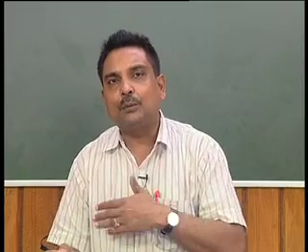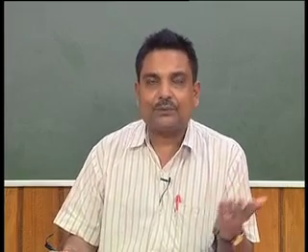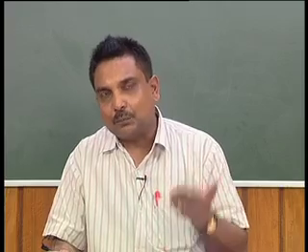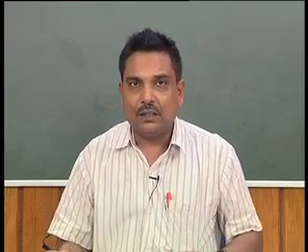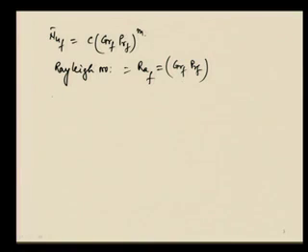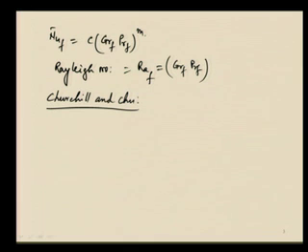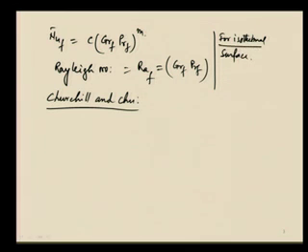And for more detailed, more complicated situations, somebody can refer to some journal papers, they can go to some more textbooks that have elaborately discussed all these particular issues. Now, one complicated expression is that by Churchill and Chu, but before going to the Churchill and Chu expressions, I should tell that this expression is given for an isothermal surface. So, that means the temperature of the wall is kept constant.